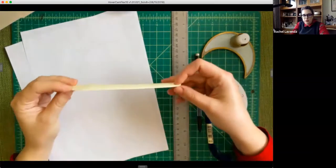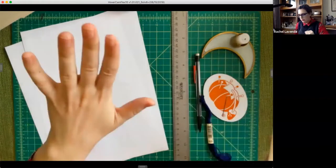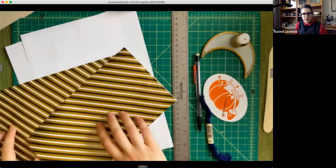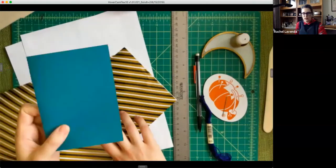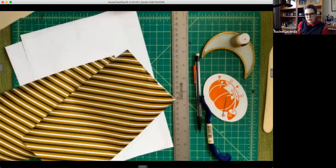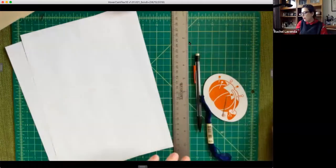What you'll really need are two pieces of paper, a ruler, a pencil, a needle, and some type of string — I'm going to use embroidery floss, but you can use thread, cord, or even a bit of ribbon. You can wax your thread if you've got a candle, but if not, don't worry about it. I have a bone folder which makes it easy to crease paper, but you can do it with your hands alone.